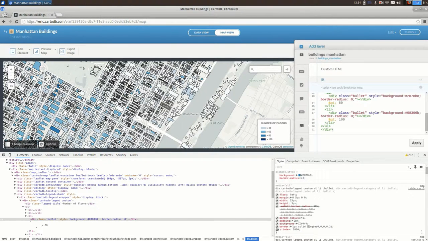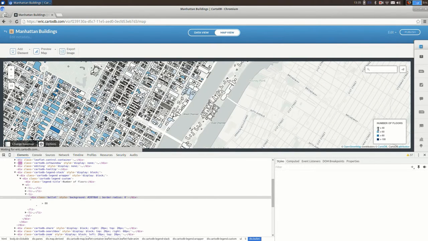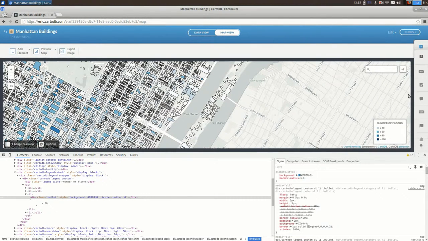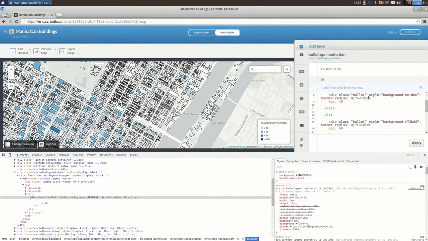Another thing you might want to get rid of in this case is the border. And we might have to just set it to 0. Yeah, so that looks a little bit less cluttered without the border. But again, the changes that we're making right here don't have any effect if I say refresh the page. When I refresh the page, those changes are reset, except for the ones that I came into the legend dialog and copied into the style attributes for each bullet. Okay?